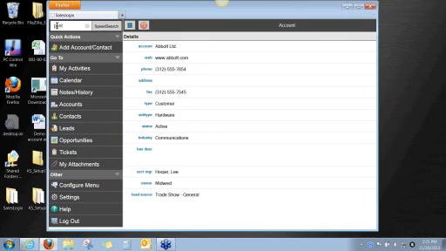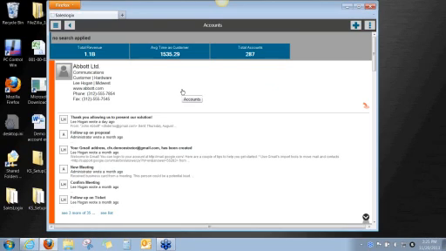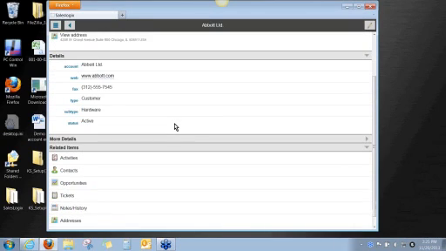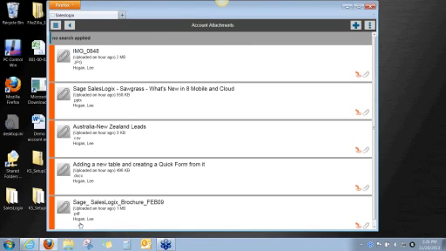Okay. Let's cancel out of here, which is what that red little box is, and let's go into the Abbott Limited record. If we scroll down, here you see the various tabs that you would typically see in the web client. You've got the activities for Abbott, contacts, opportunities, tickets, but let's look at attachments. Here in the Attachments tab, these are the attached files that are part of the Abbott Limited record. If I want, I can edit them from here. I can add new attachments if I want by uploading them from the mobile device.